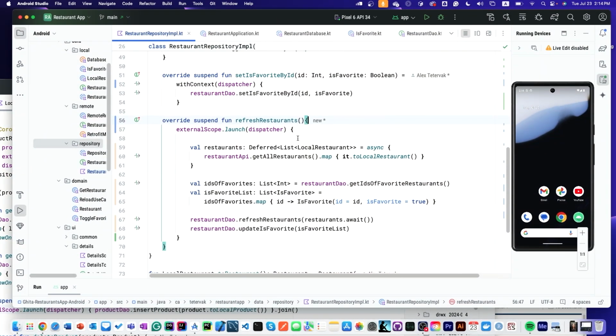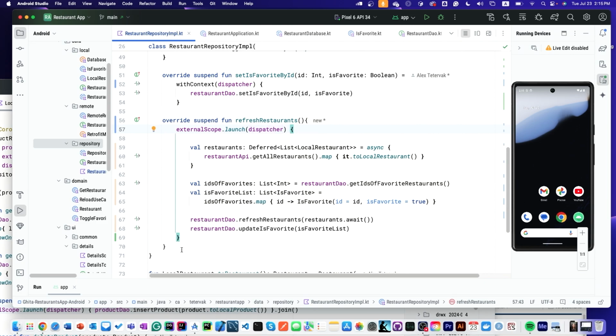Okay, so external scope launch. This is function and this is class variable, closing curly brackets, curly brace. Okay, so for refresh restaurants, I'm using external scope, which is global scope. Launch using dispatcher, which is dispatcher IO, and this is task.